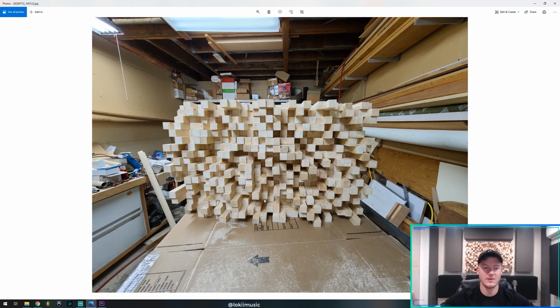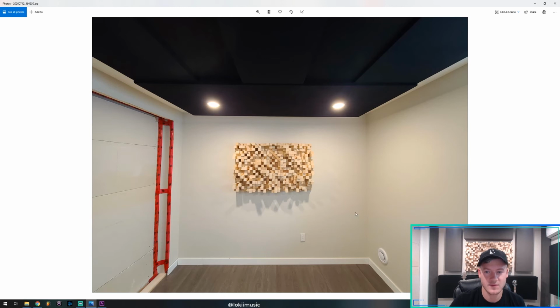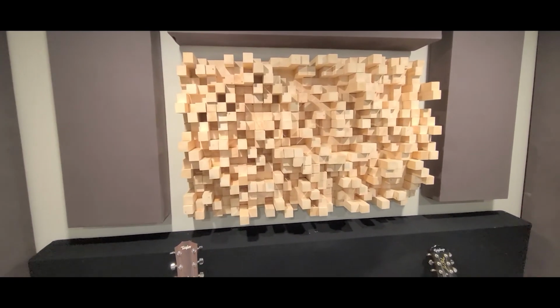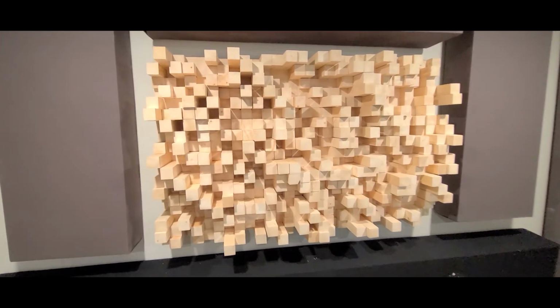So it's just a piece of 1x4 that's sanded, put a ledge in, you put your 1x4 on the wall, and then mount it to that. And then this is what it looks like mounted. And this is before I had any of the paneling up inside the studio. I just finished painting and everything and putting the cloud on. So I'll do another close-up here so you can see exactly what's going on.